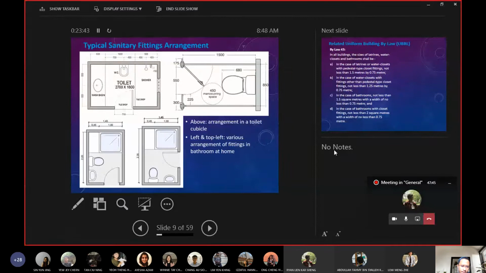If it's very small, then probably you cannot do like the first drawing. That one is quite lavish, right? You have the countertop, you have the toilet, and then you have the shower area.